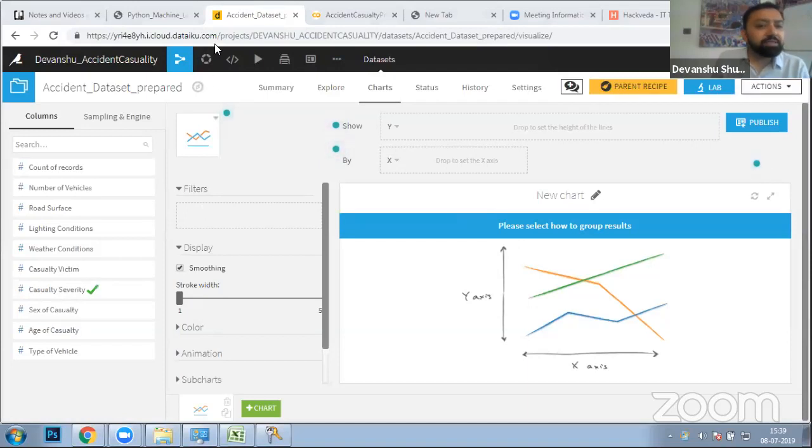So casualty severity becomes my dependent variable, and all other factors like number of vehicles, road surface, lighting conditions, weather conditions, sex of casualty, age of casualty, all these will represent x-axis. All of these are on my x-axis, okay? All the red markers could be on x-axis.